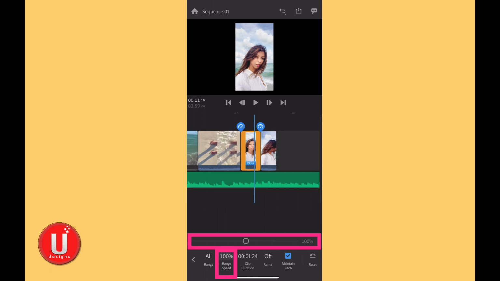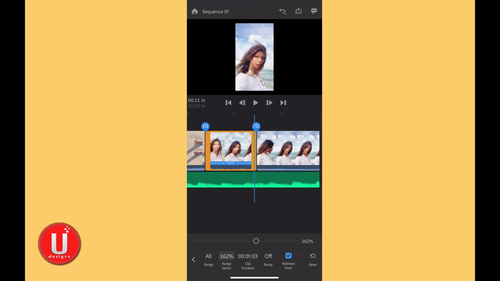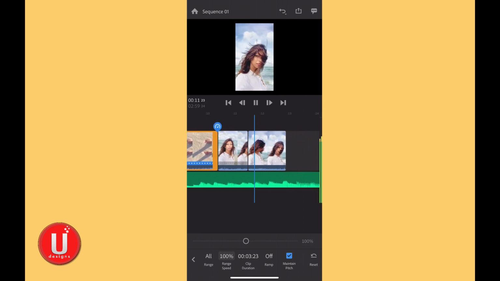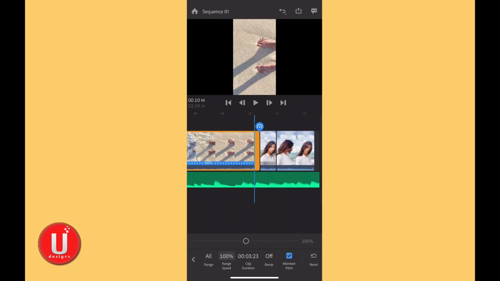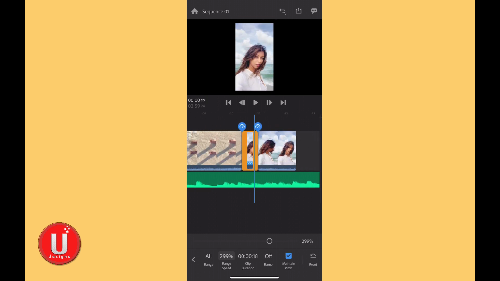So I'll go to the speed range, and what do I have to do to make it faster? Go to the right. So I'm going to slide the slider to the right. And now you can see that clip is getting smaller. A nice cool effect here. So if I play back, and maybe I can do that a bit more. So if I do that, you can see how now it's much faster.